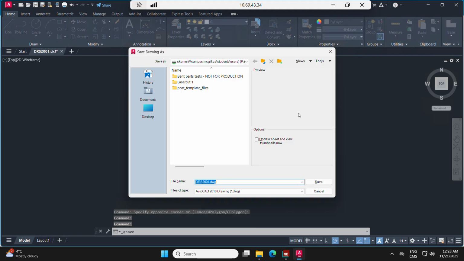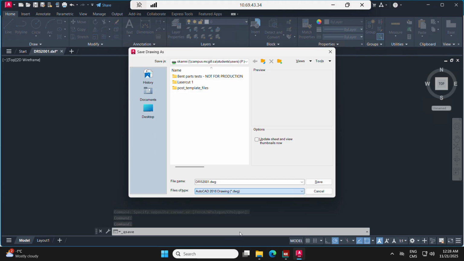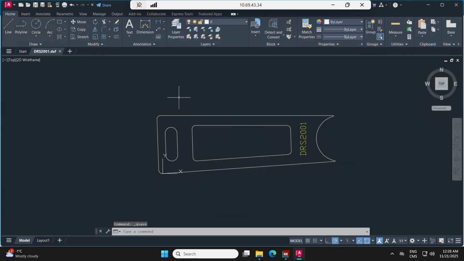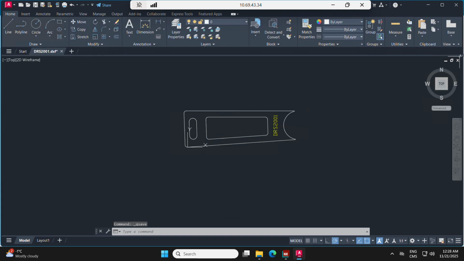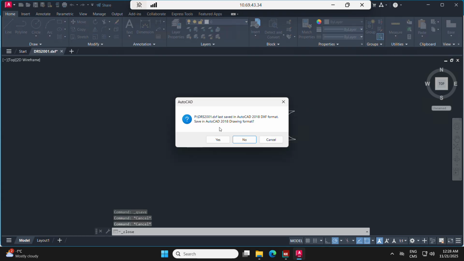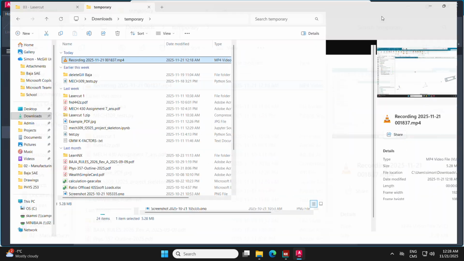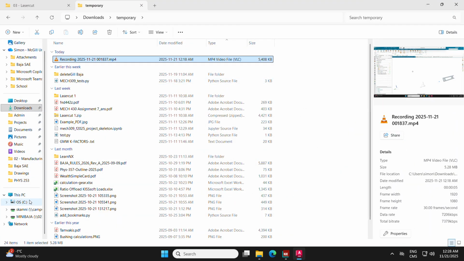Then I'm going to Control S to save. Make sure I save it not as a DWG, but as a 2018 DXF. Keep it the same name. So I want to place yes, and you are good to go. When you close, it'll tell you this. It'll say only save as DXF, not save in AutoCAD. That's okay. We don't need it as an AutoCAD. So you can go ahead and press no. And that's that. So the last step is to put it in the right folder.